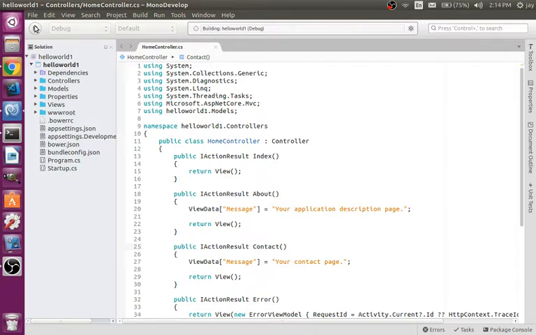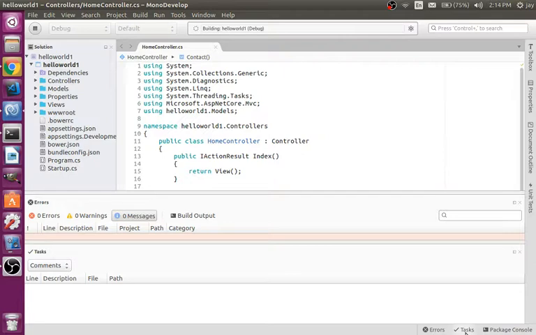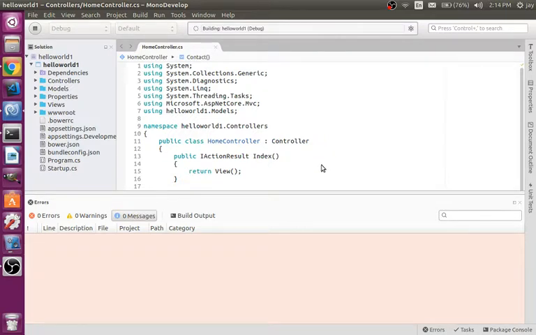Machine froze. Okay, let's see. I'm just gonna let it run, finish whatever it's doing.